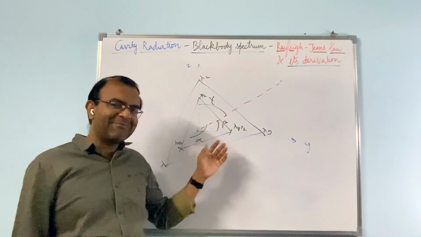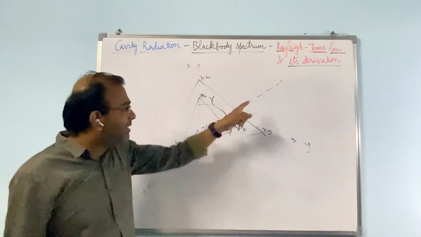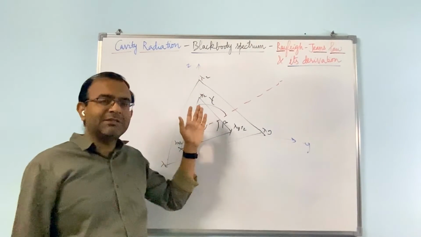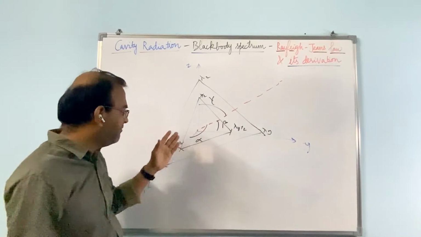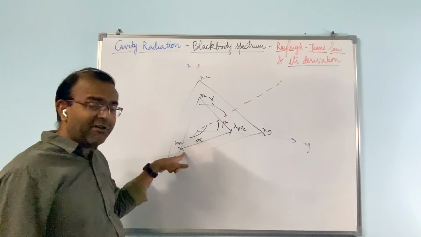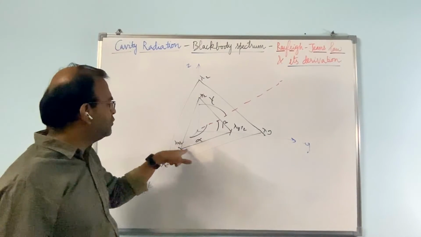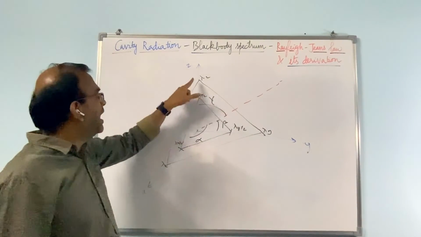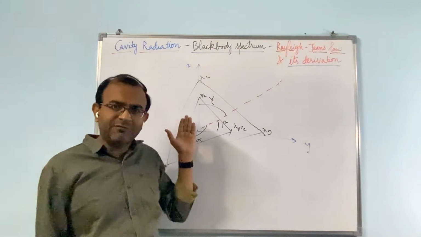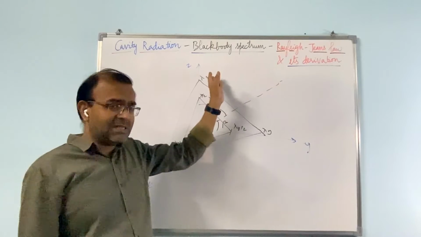We have drawn a diagram here to represent an electromagnetic wave propagating in an arbitrary direction within the cavity, and we have shown planes at those points where nodes are formed for the standing wave. We know that nodes are formed at every half wavelength, that is in the three directions, lambda x by 2, lambda y by 2 and lambda z by 2, and then the next node is at lambda x, lambda y, lambda z, and then the next three halves of the lambdas in each of these three directions, namely 3 lambda x by 2, 3 lambda y by 2, 3 lambda z by 2, and so on and so forth.